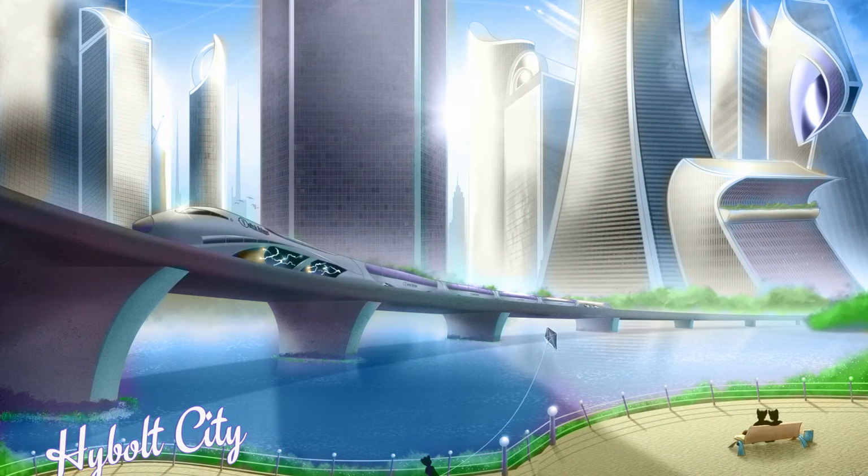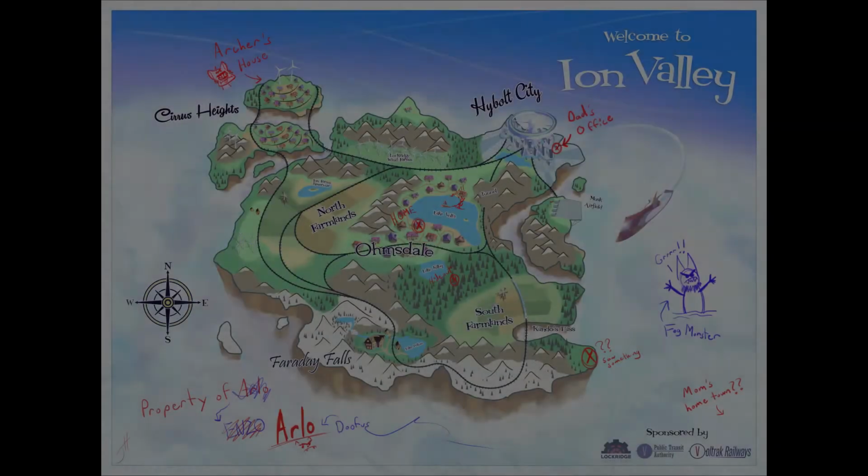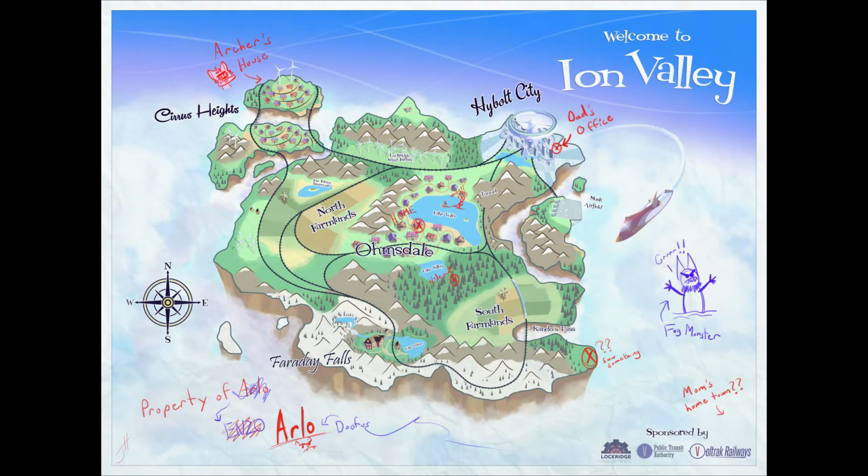And my writer specifically wanted me to make a world map because in his writing his geography would get screwed up and he would have characters doing things in certain places, and I'm telling him, well, no, that's not close. They have to take a train or they have to take an airship to get there. It's like, well, I don't know where they're at. Like, I need that map really bad. So I made this map.